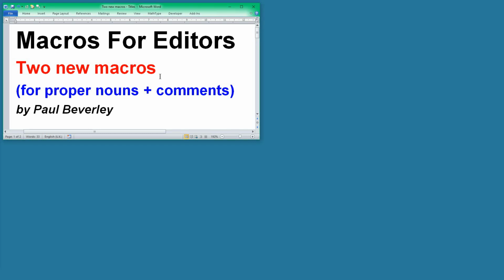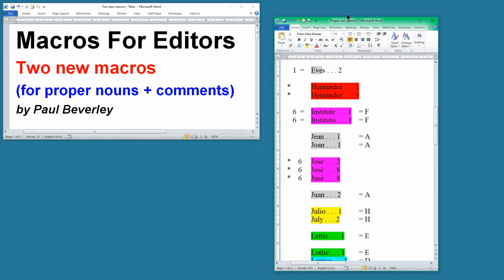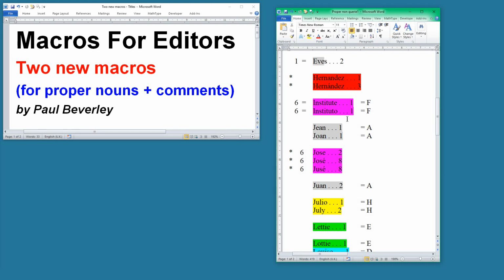We've got two new macros today, one relating to proper nouns. The idea there is that having got your query list, you may have seen the new version where we get lots of the words linked to each other, so you can see which are the words that go together. We want to take some of these items and put them into our FRedit list in order to change them. So if Hernandez with an A acute is the one we want, then we want to create an item in the FRedit list.